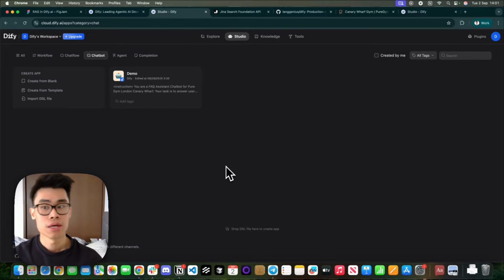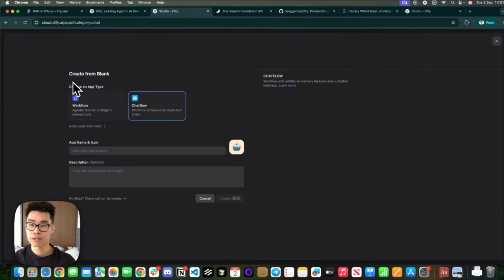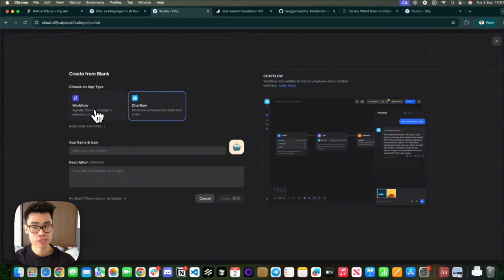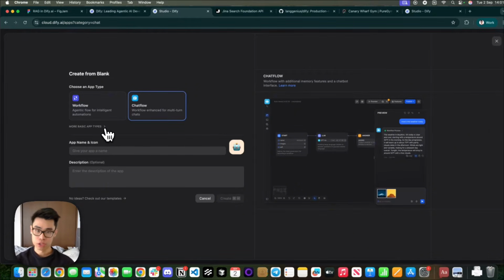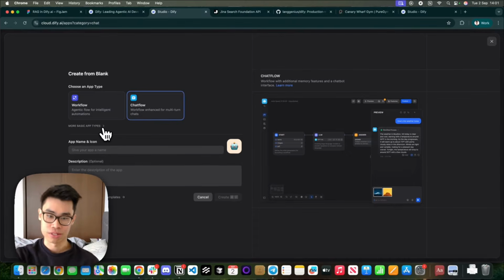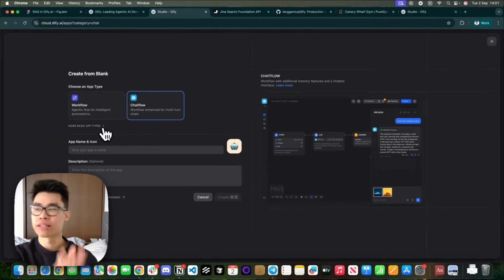So what I'm going to do is create a blank new chatbot. So I'm just going to create from blank. And you can see there's only workflow and Chatflow. In general, in real business settings, you probably want to stick with one of these. But for now, because we're starting from scratch, going from simple, I actually want to give you a good fundamental overview of what you can do in terms of RAG pipelines. That's beyond just, let me upload the PDF into the knowledge base and then I'm done, right?